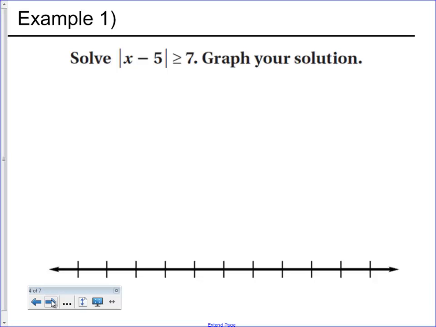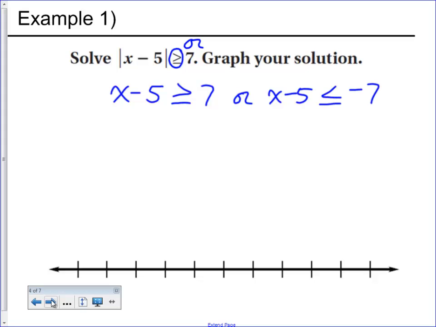First example, absolute value of x minus 5 is greater than or equal to 7. Notice that this is opening towards the absolute value sign, so that's going to be an OR, which is a union. So we're going to go ahead and write it as x minus 5 is greater than or equal to 7, or x minus 5 is less than or equal to negative 7. And you'll notice that right here, I flipped the sign around compared to this one, and that's because we made this number a negative 7. That's the same thing as multiplying by a negative on both sides. So the inequality symbol should change directions.